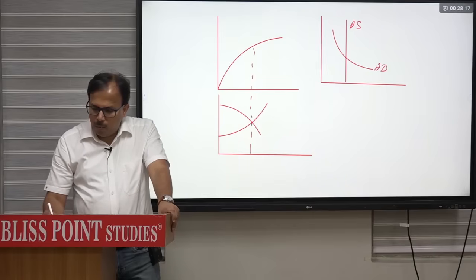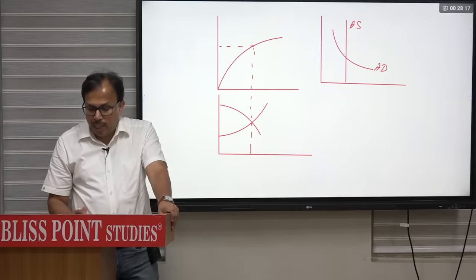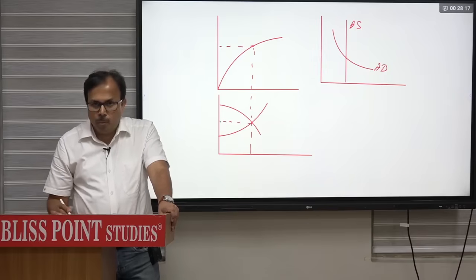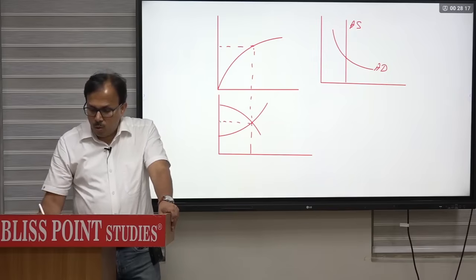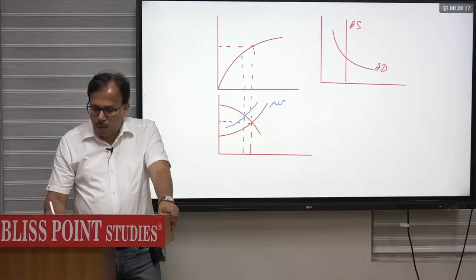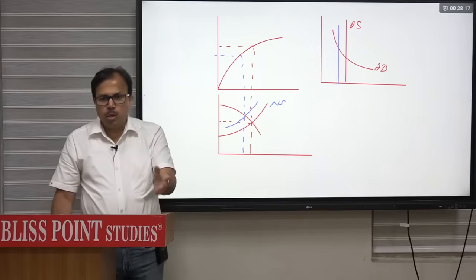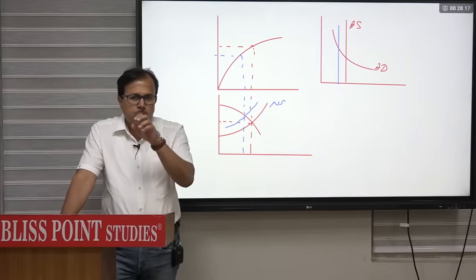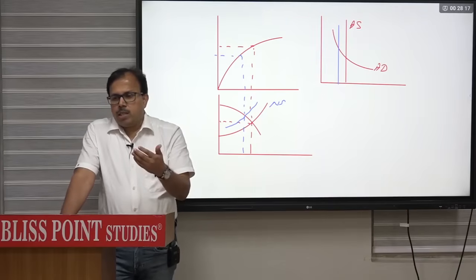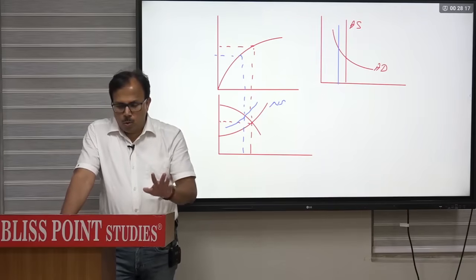If leisure is becoming more desirable, so at any given real wage workers prefer to work less, so this labor supply curve will shift to the left. Full employment will decrease, with less labor employed the economy will produce less output, AS will shift to the left. So this whole model, again, you have to start with some common terms, explain the classical concept, and explain it using this diagram.